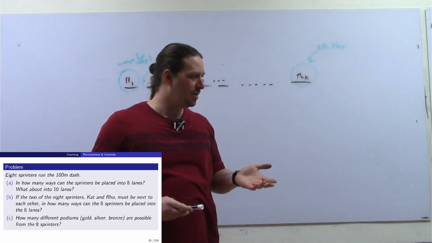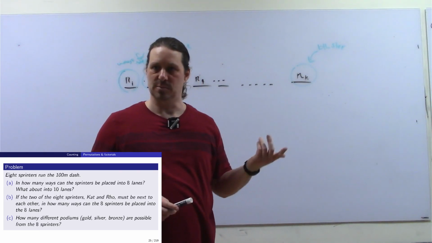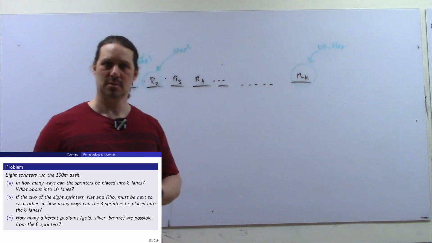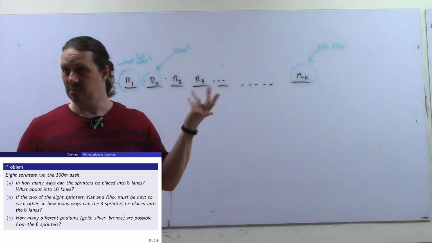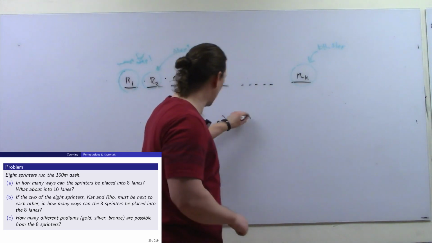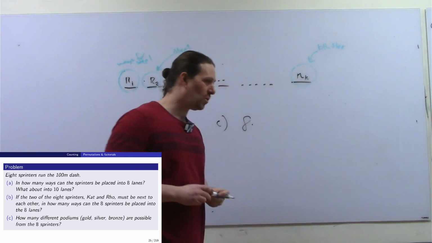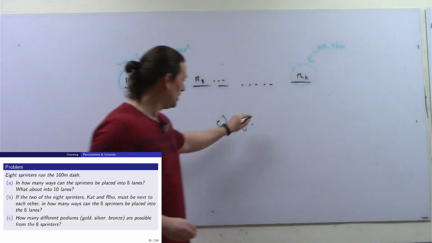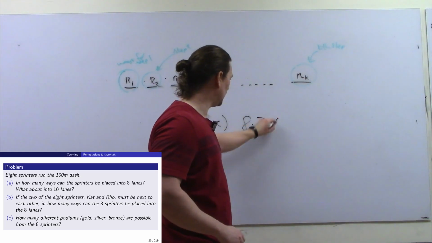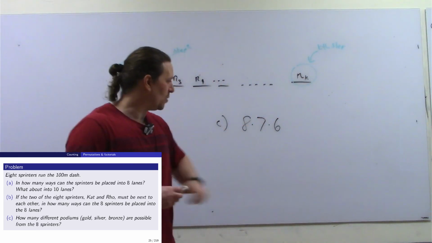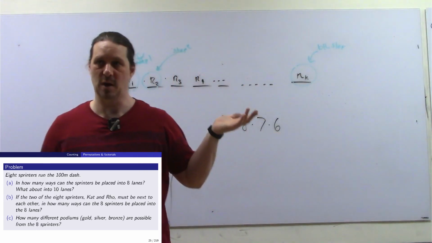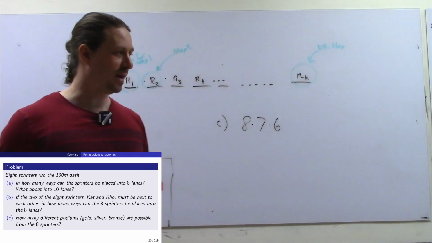Well, now the lanes aren't what matters, it's the actual positions in the race, and how many of our sprinters could take home gold? Any one of the 8, right? So any one of the 8 could take home gold. After gold's assigned, how many options are there for silver? Any of the remaining 7, yeah. And then for the bronze, there's 6 options after that. I don't have any further things to multiply because in this problem at least, I'm only interested in the way the podium looks. The other placings don't affect this.